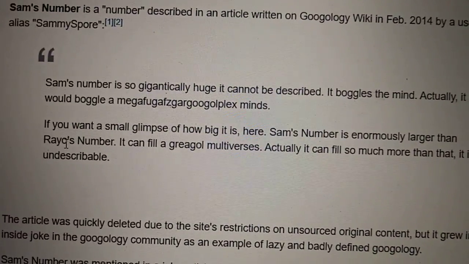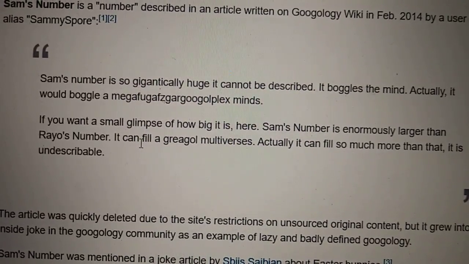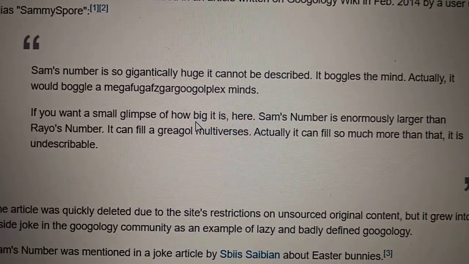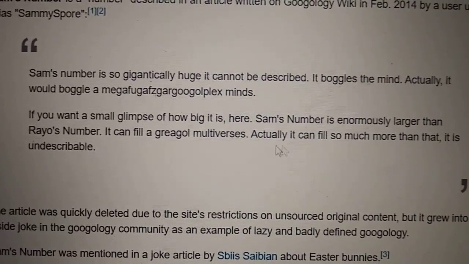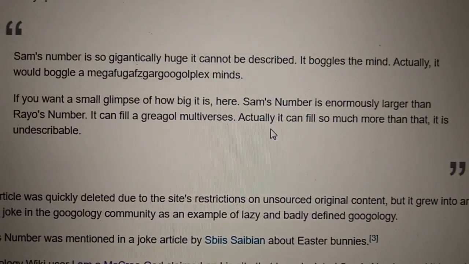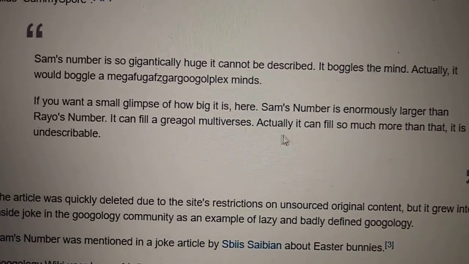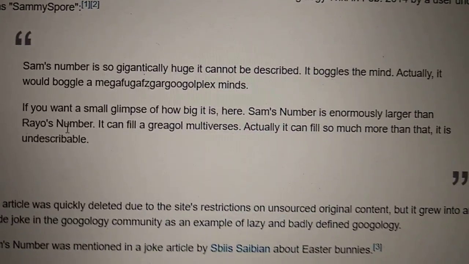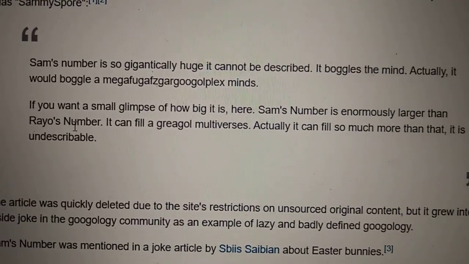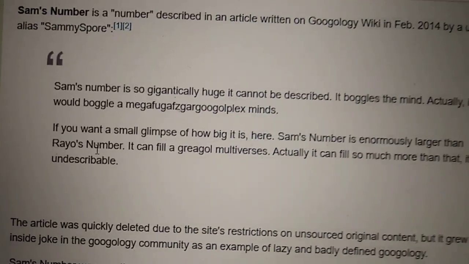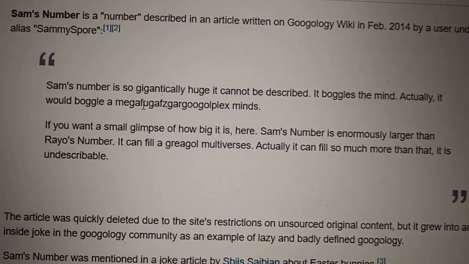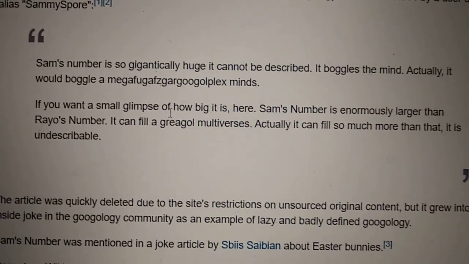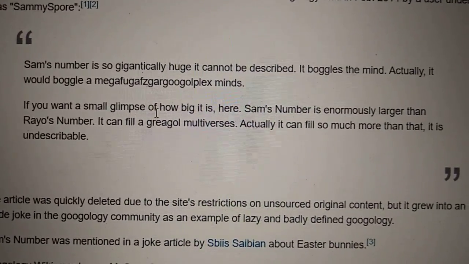Anyone can name a number that is bigger than Rayo's number. Anyone can describe this or similar to this. You just say it's bigger than Rayo's number. All other description is basically true for anything bigger than G1 or G2. So the other description is not useful at all. The only useful part is bigger than Rayo's number, but bigger than Rayo's number, what is that? It's not even defined. Anyone can say their number is bigger than Rayo's number. So therefore, Sam's number is extremely lazy and ill-defined. Probably worse than Big Foot or some other numbers claimed to be bigger than Rayo's number.